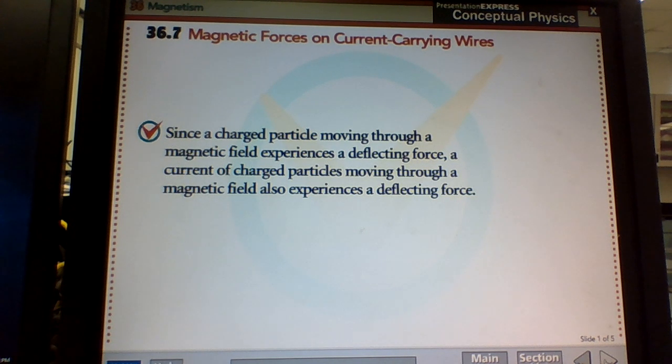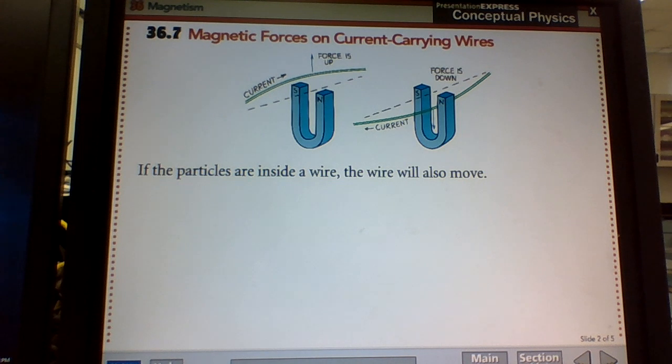And so what we see is something along this line. If I take the current and pass it through a wire, and then put that wire initially here where this dashed black line is, what happens is that the wire actually gets forced upward.